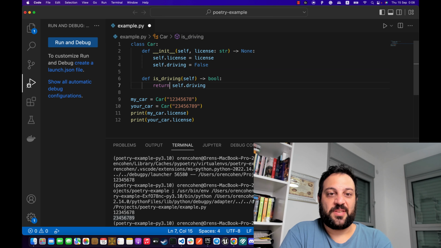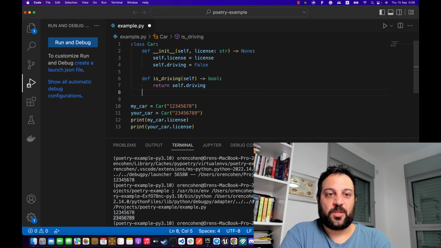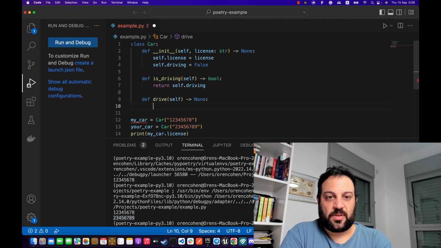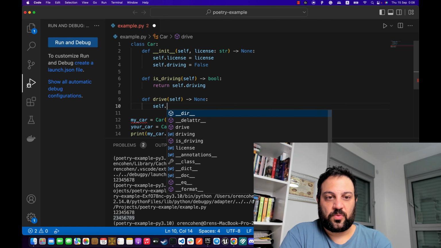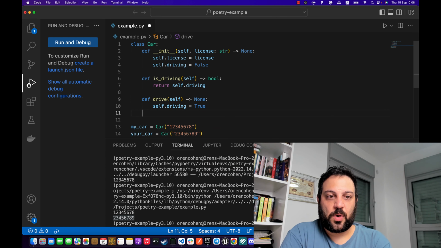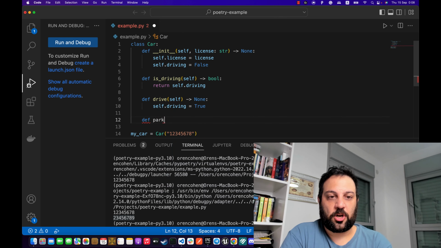So we now have is driving, and we're going to also create def drive self, and I'm not going to ask for anything back, and I'm just going to change self.driving to true. And another one, def park self.